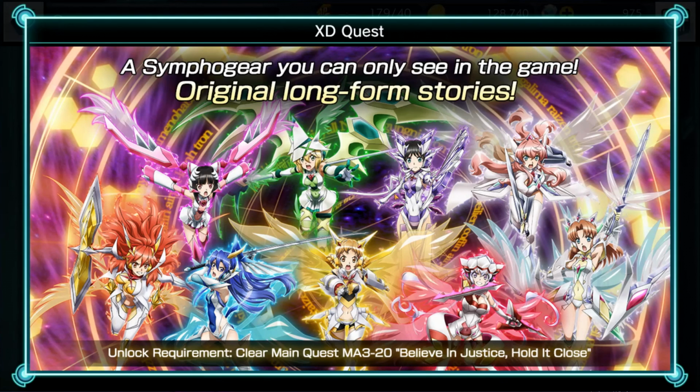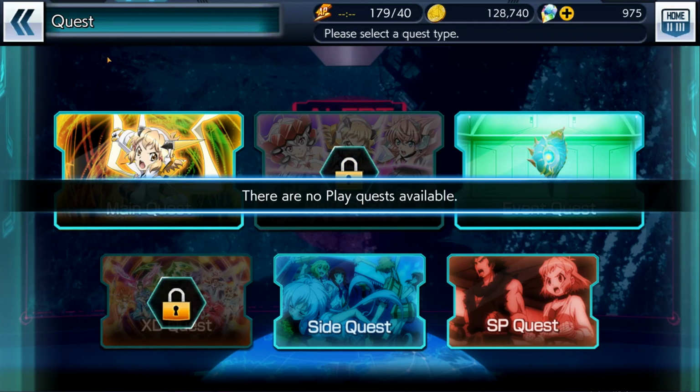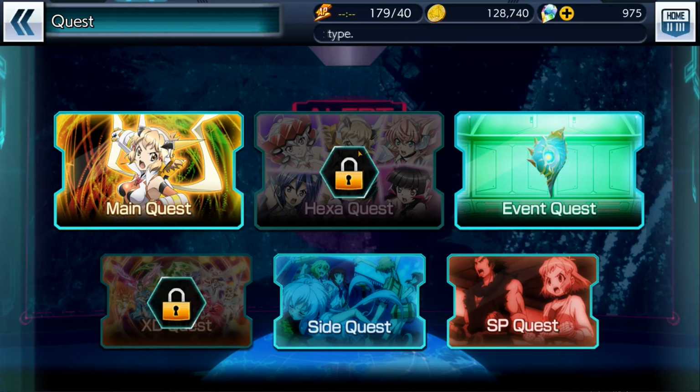There's a thing called Anime Face Quest. I don't know what it's all about. We'll see that a little bit later. I have to be MA320, which is a very long time, and then Hexa quests are not in the game just yet. So those are your main story segments over here.